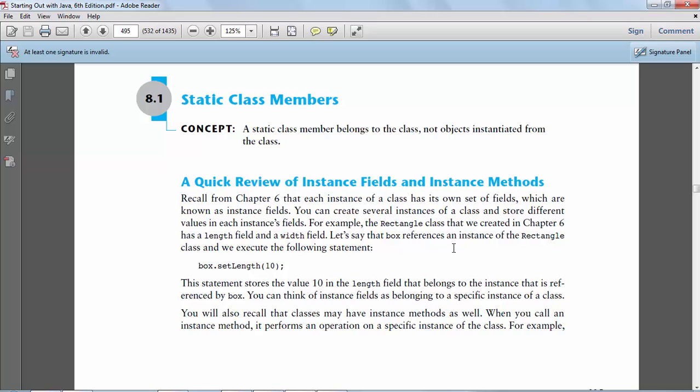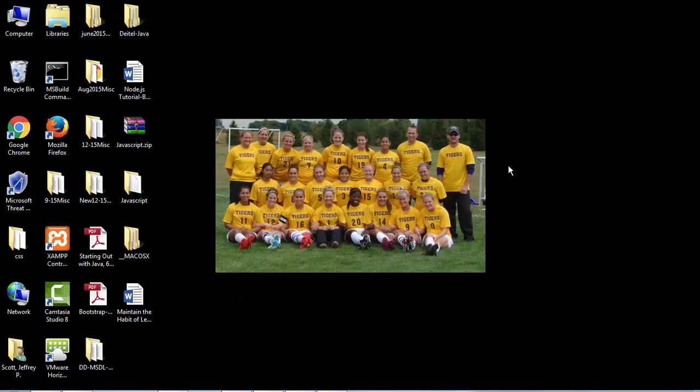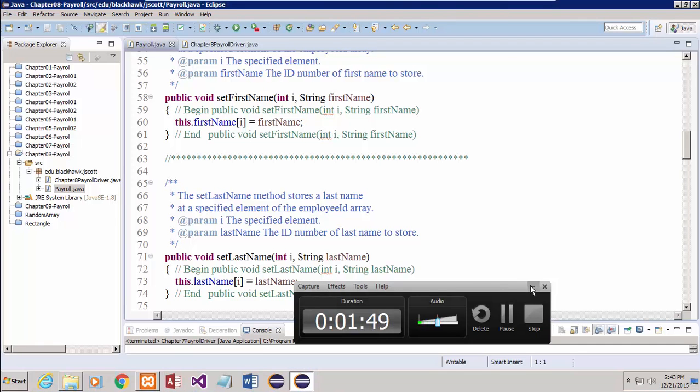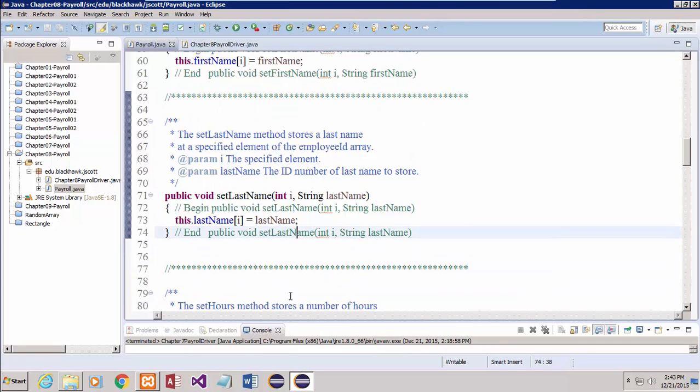A static class member belongs to the class and not objects instantiated from the class. What the heck does that mean? Well, maybe the easiest way to show you is to go back over here.